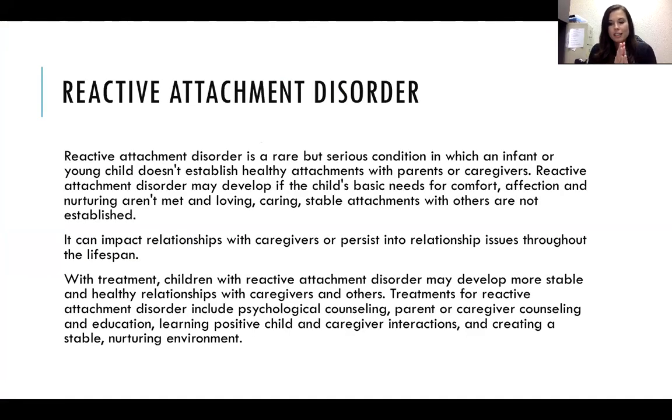So obviously, as you've learned by now, the DSM kind of moves from the earlier developmental stages to adulthood. So reactive attachment disorder is a rare but serious condition that can be present with infants or young children when they don't establish healthy attachments with their parents or caregivers. And it may develop if the child's basic needs for comfort, affection, and nurturing aren't met, and loving, caring, stable attachments with others are not established.